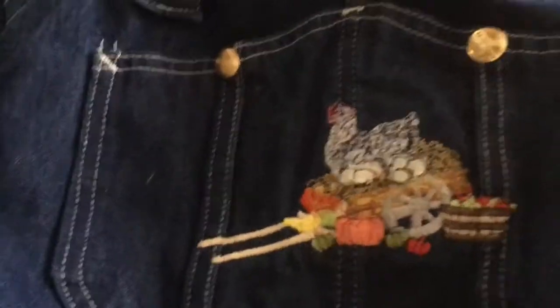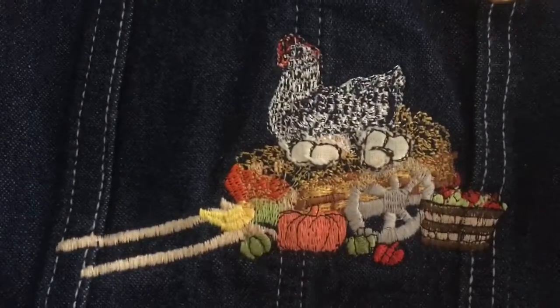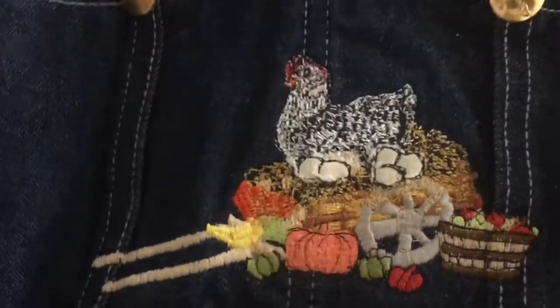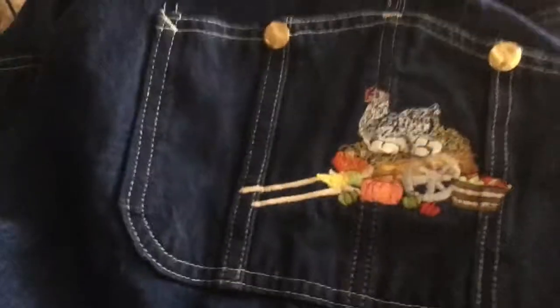And I think there's only a couple more things. Hang in there. I had these overalls in another haul maybe a few weeks back, and it had this cool chicken and a fall harvest cart or wheelbarrow, whatever that is, and I think these would look awesome on a scarecrow. So I'm going to try to put them up for like 80, and I'll probably be working on these tomorrow just because they're so big and they're like a huge size.